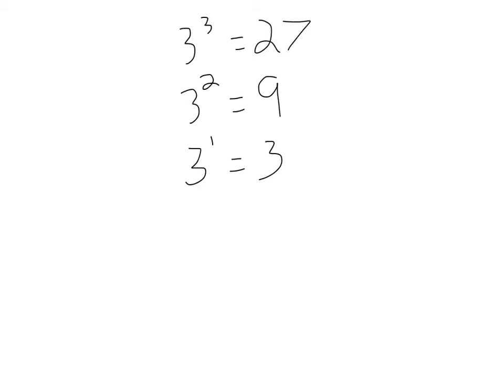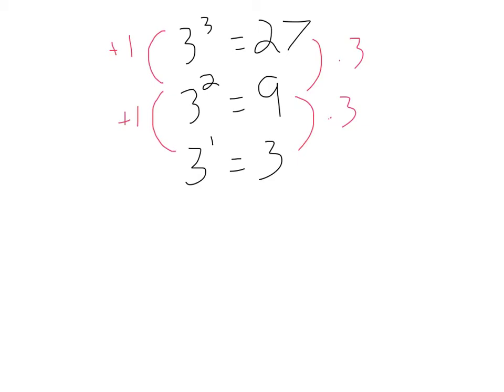Okay, now follow me on this. As I go moving up, if I added one exponent, what did I do over here? On the right, I said times 3. If I moved up again by adding just one exponent, what did I do from this number to this number? I said times 3, correct?